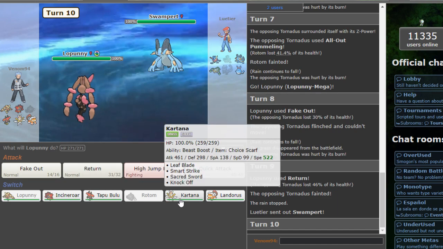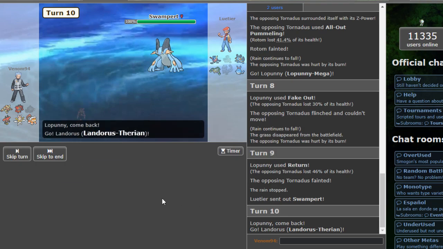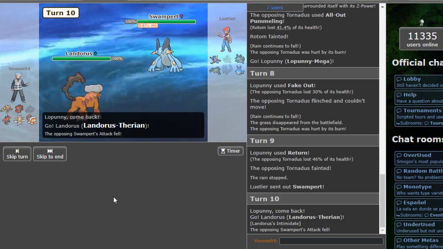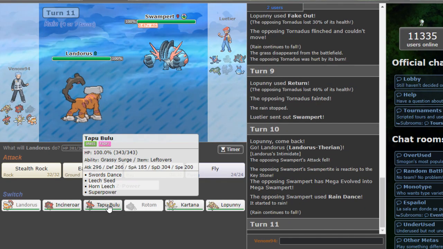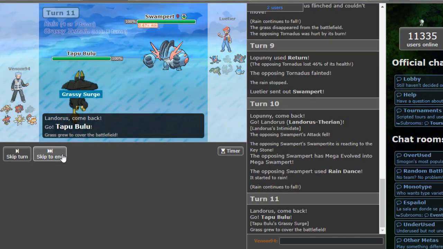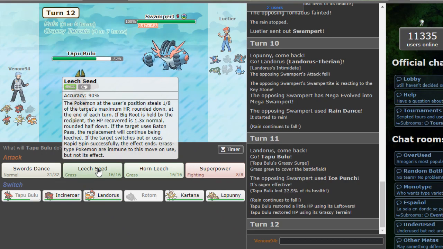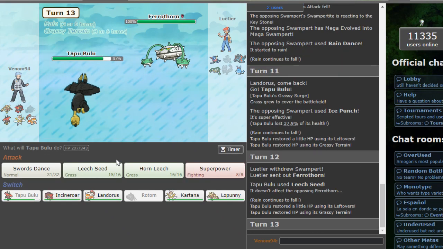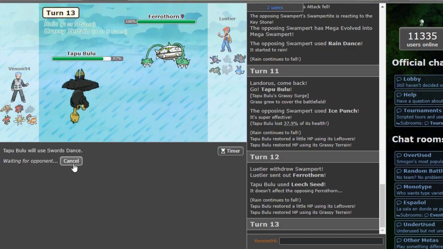Swampert. I'm going to my Lando here, just weaken this thing a bit. Of course you have this. I'm going to go into my Bulu here. Going to Leech. Oh, what am I doing? I should have clicked Horn Leech, not Leech Seed. Gonna Swords Dance here. I'm pretty slow.